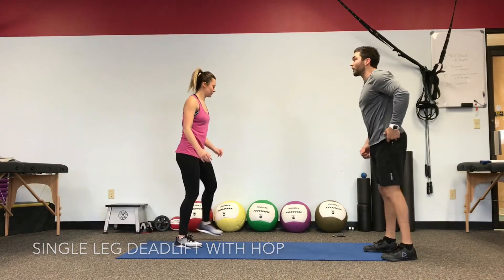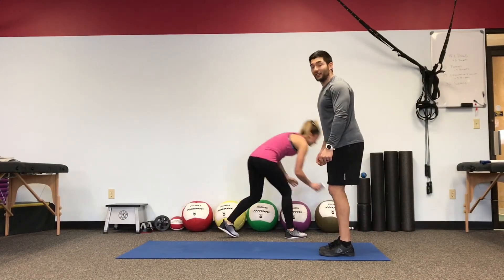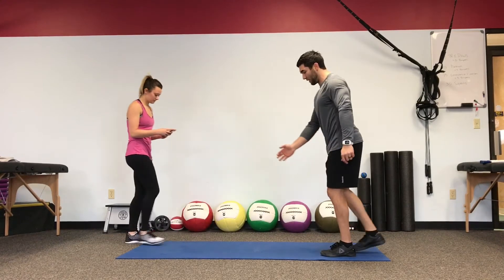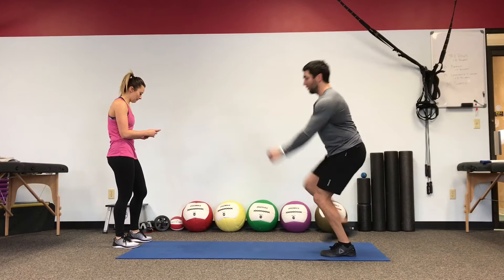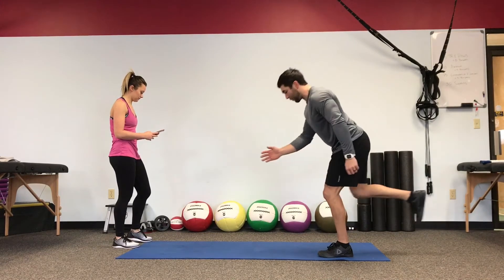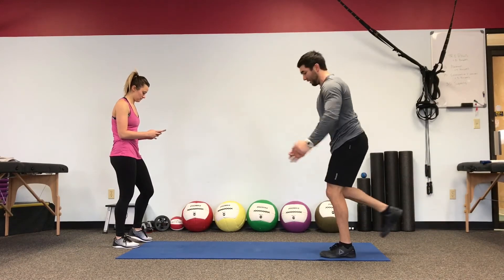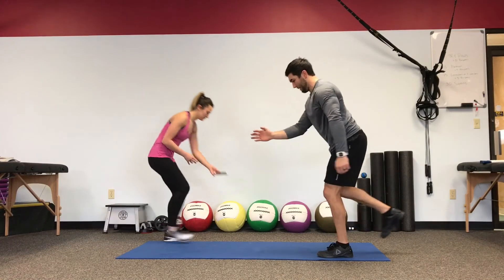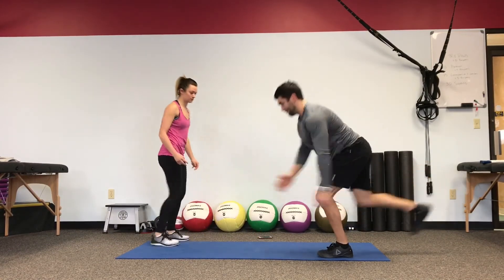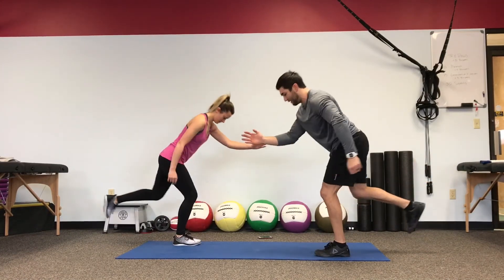Quick shake — working right over to the other side. Same thing: as you tip in, knee stays over the ankle, hinging from the hips. As you stand up, a little swing through the leg — catch your balance again, then hit right back in. Same arm, same leg — reach out for a little comfort balance. One side may be easier than the other, just do your best. Stand tall through the hips, keeping the leg at the top.